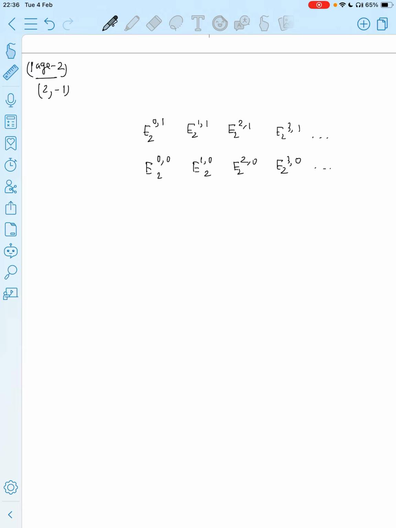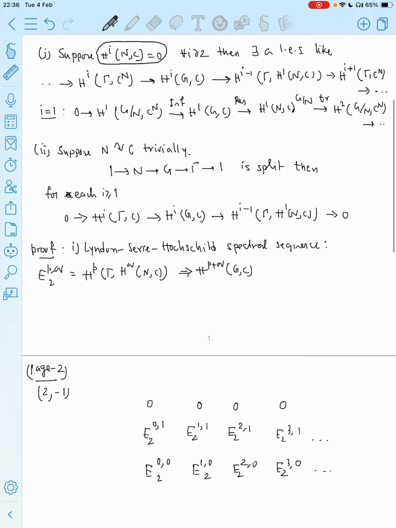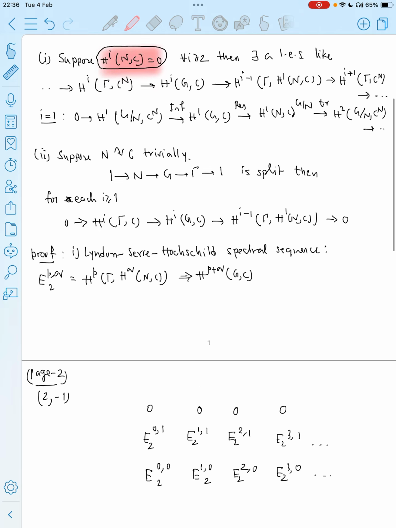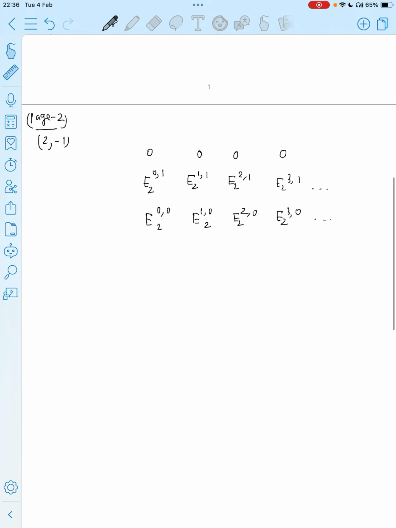And everything above it is 0, because of this assumption. And of course, everything below it and to the left of it is 0 anyway.